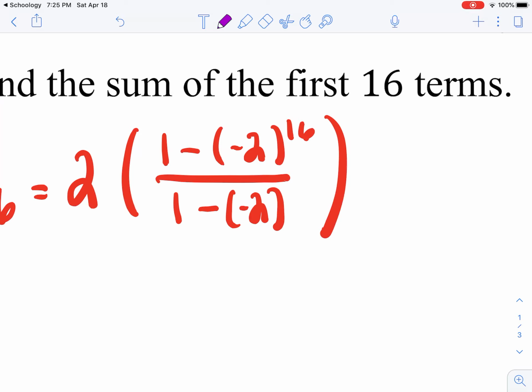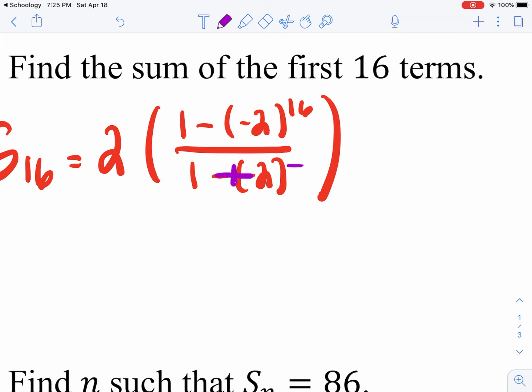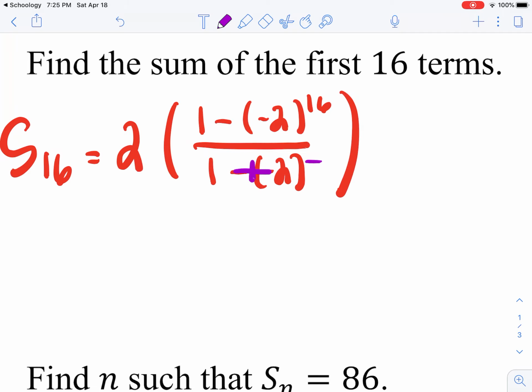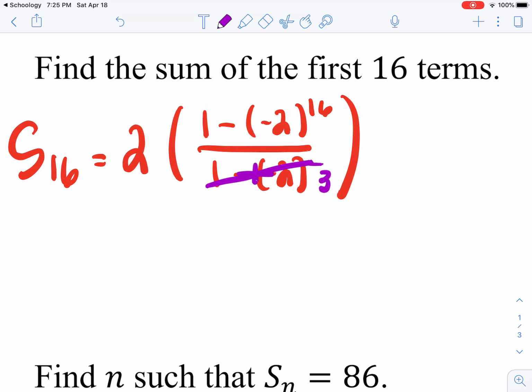On the denominator here, there's no power other than 1, so I don't have to worry about it. So this you can distribute the negative into. The top numerator you can't, the denominator you can. So this is the same thing as plus. Okay, so now I'm going to clean this up so I can put it in my calculator. I'm going to do 1 plus 2 by myself, which is a 3. And now I'm going to put this in my calculator.